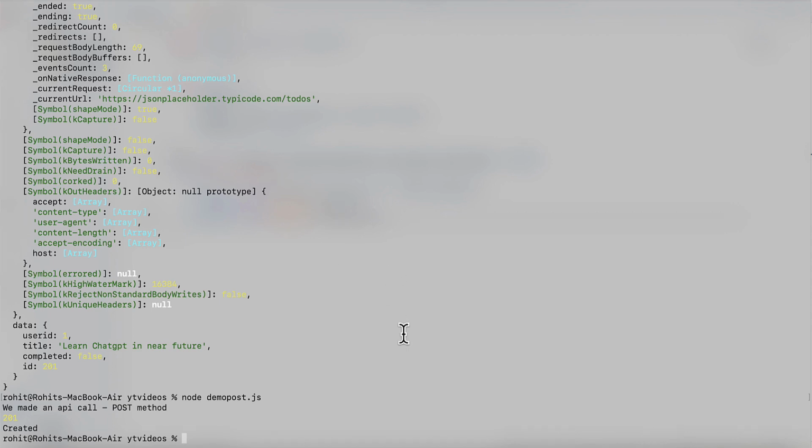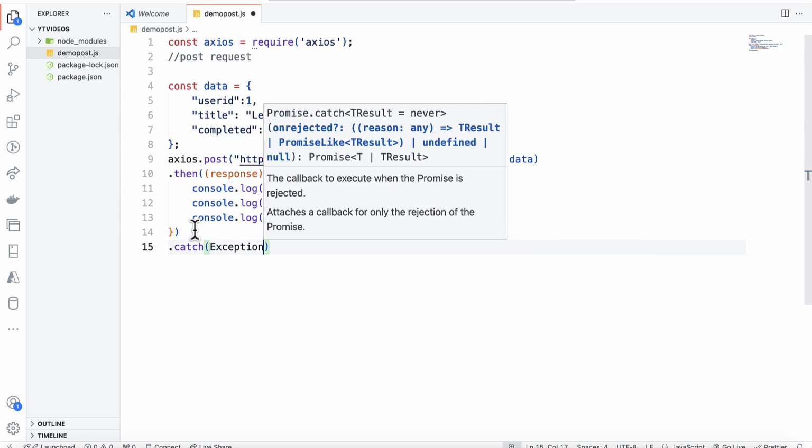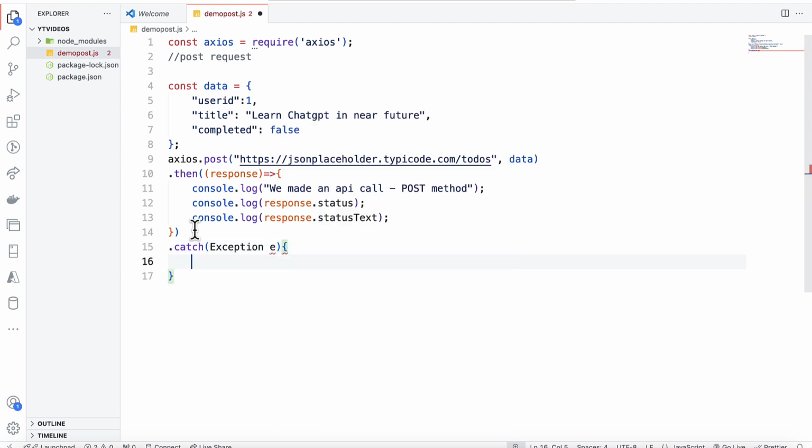And just to let you know, guys, if there is an error, you could probably catch an error also. That's another thing, the beauty of that. So you have a catch, an exception, and you could catch an exception in the same way.